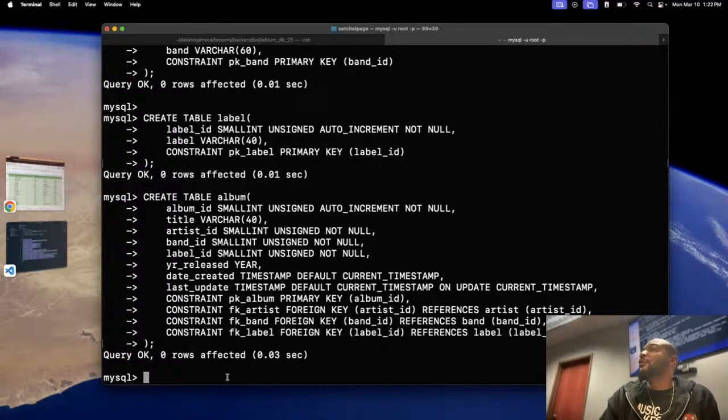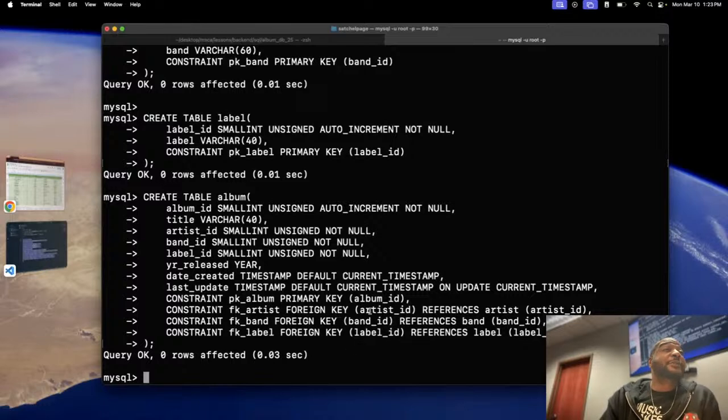If you have an error, read the error. It will tell you what line the error was made, and it'll say near something. It usually could be you don't have a comma at the end of one of the statements. It could be one of your keywords is misspelled. Maybe you used a semicolon or a period instead of a comma. Any one of those things could cause an error.